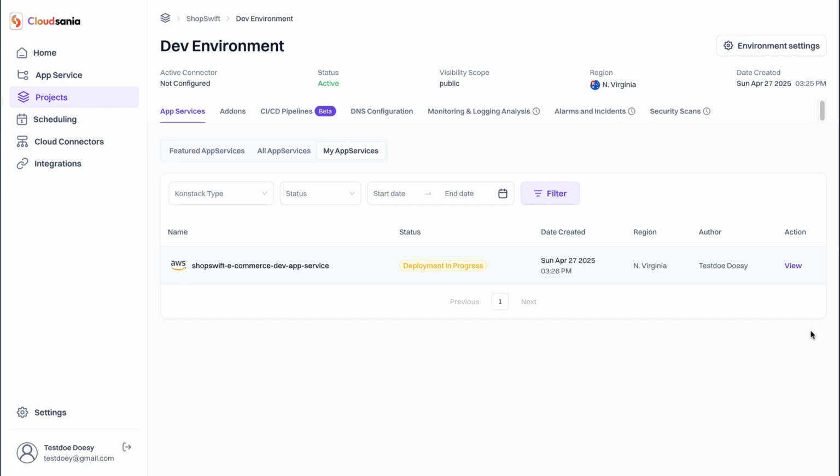So as we continue to improve Cloudsania, our goal is to make sure that deployments are even more seamless, secure, and you also get better visibility into your deployed application, as well as the resources that are being provisioned for you.